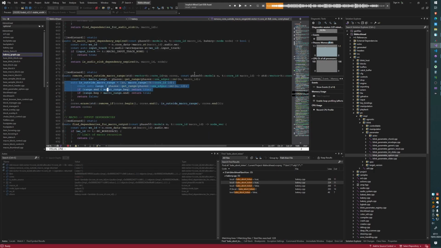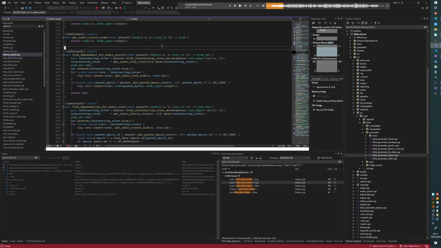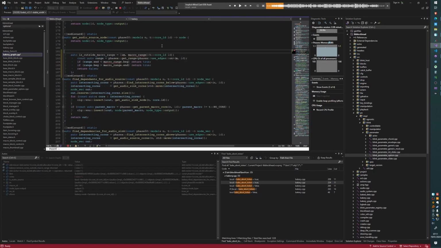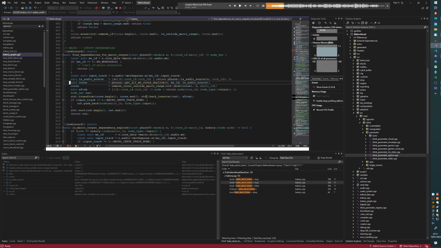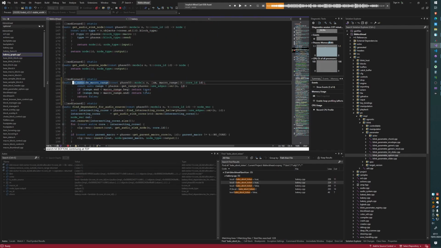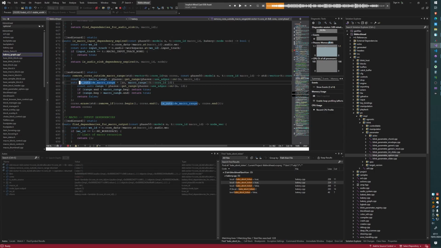This is cool. Okay. I'm going to need something like that. Is outside macro range. What is this macro range variable? Oh, it's this thing.